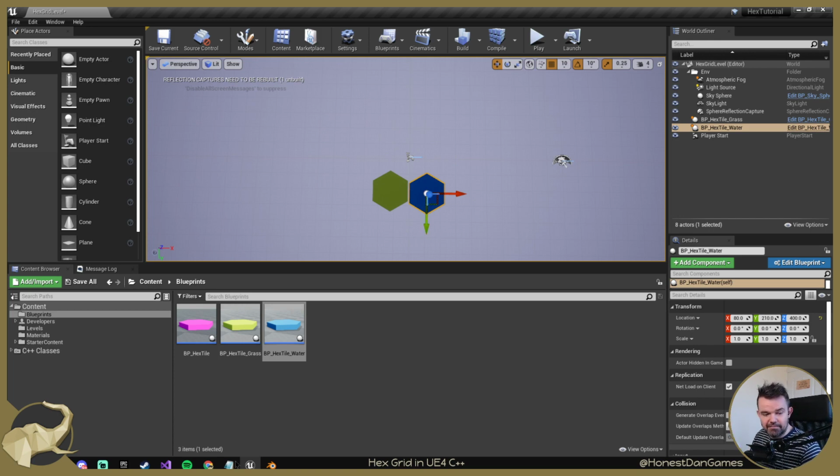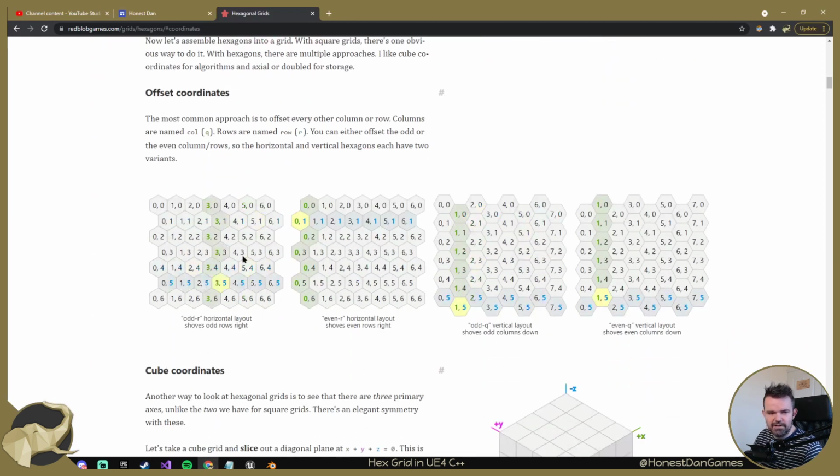However, with a hex grid, remember the website I showed you earlier, it has a bunch of examples that you can look at. You can see it's not quite set up that way. There's a bunch of different ways that you can set up your hex grids, but ours is going to have the pointy side of our hex pointing up, and every second row is going to be shifted in 50%. You can see this is our first column, this is our second column, and then the rows are quite standard straight across. Because it has this non-uniform pattern, being different every odd row, we are going to think about the locational differences between these tiles now.